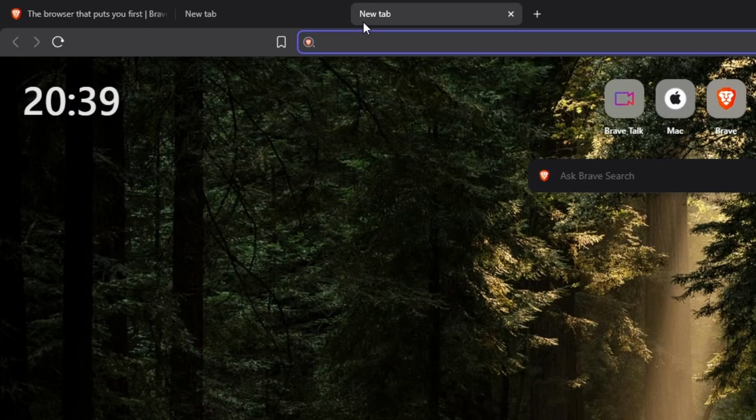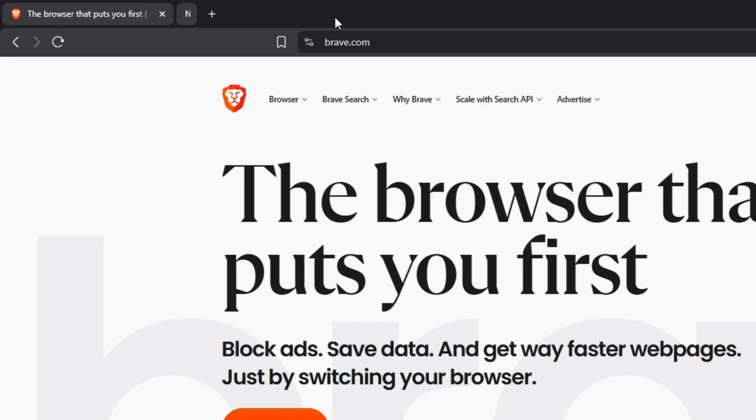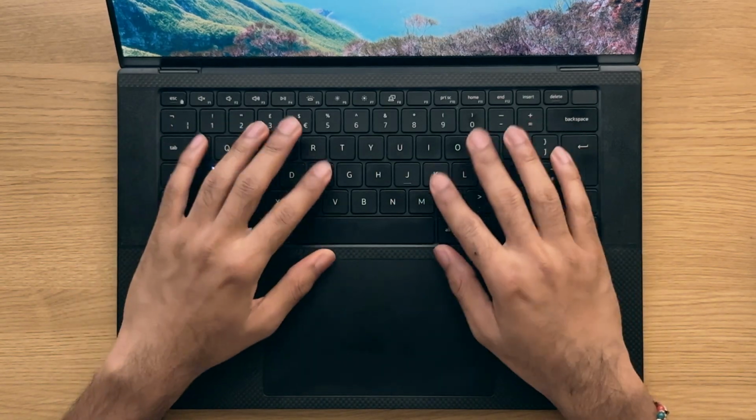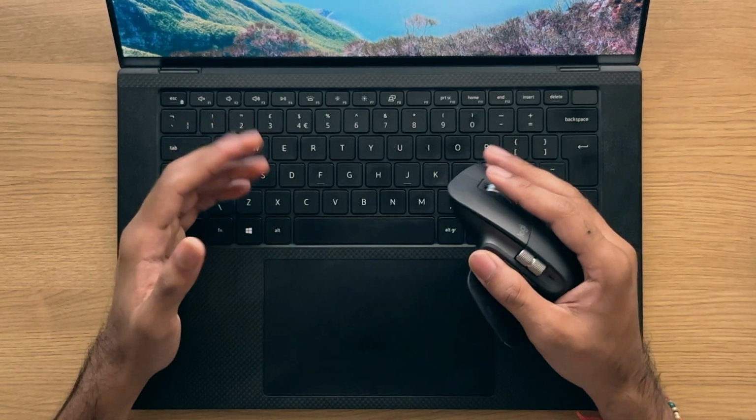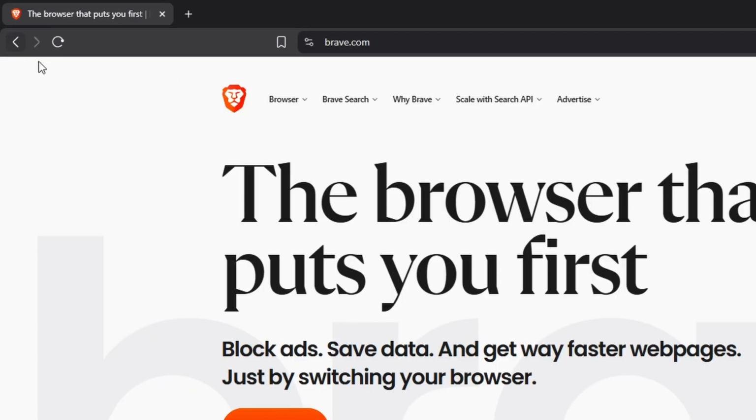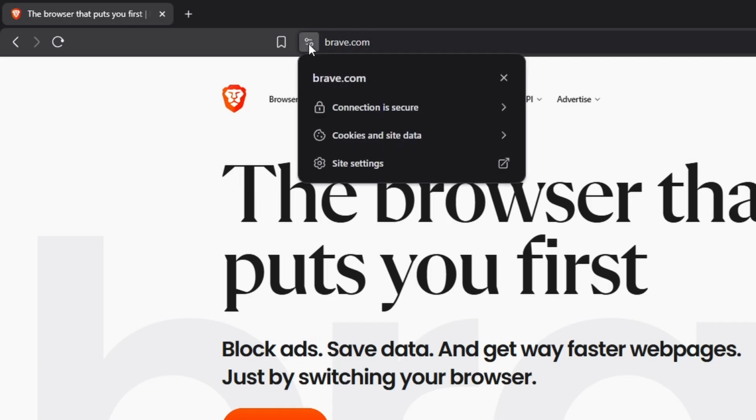The browser top bar. Here you'll find the tab bar, the plus icon to create new tabs, and the X button to close them. Pretty standard. Not to mention, obviously all your keyboard shortcuts and other hidden tricks, like pressing the middle mouse button on a tab to close it, works in Brave as well. Below that, we have the back, forward and refresh buttons as standard, and the bookmarks icon to bookmark your current page. Following that, we have the URL bar, which contains some site controls.